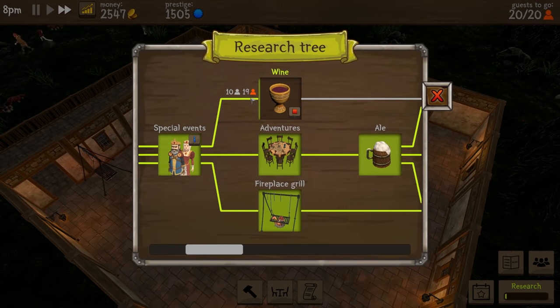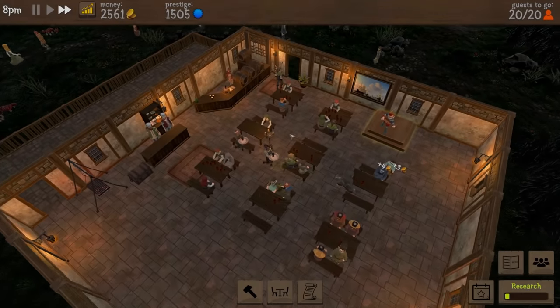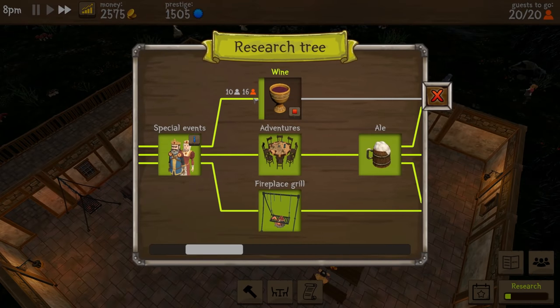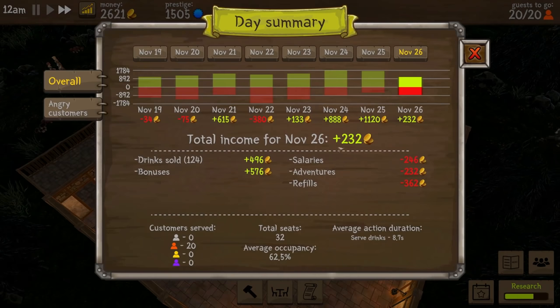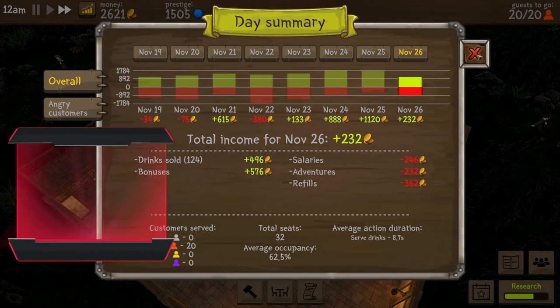Oh, that's super cool. Okay, so we're gonna get this day finished up with our guests here. Apparently we're not doing any research. Oh, as they leave is when we get the points. Oh, okay, that makes sense. You know, it's funny, it says our money is only 232. Well, I did refill all the kegs though, so I guess that's probably why. Oh, that is awesome. That is exciting.